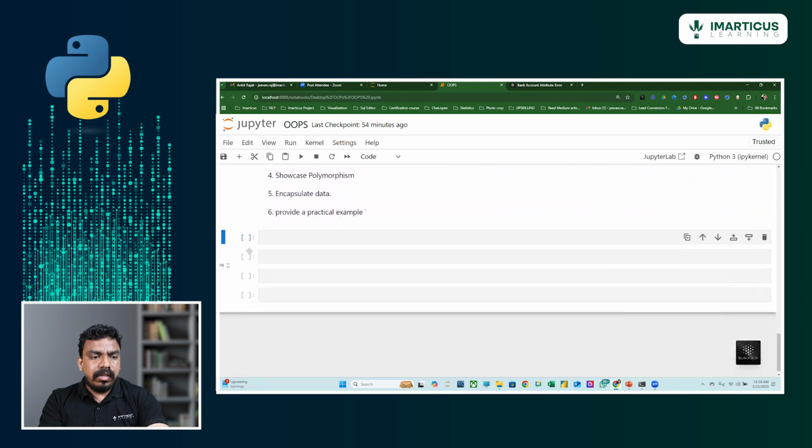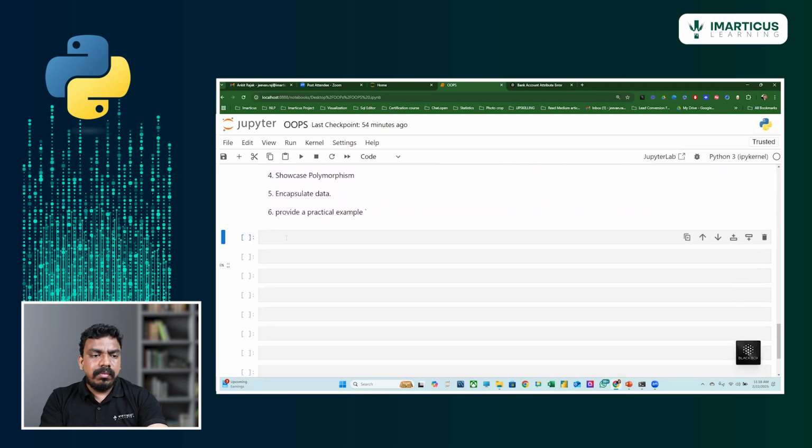First, let me start importing some libraries, some modules from abc: import ABC and abstractmethod. I have imported successfully.